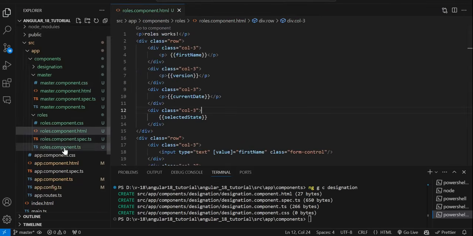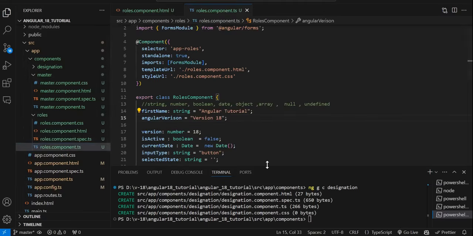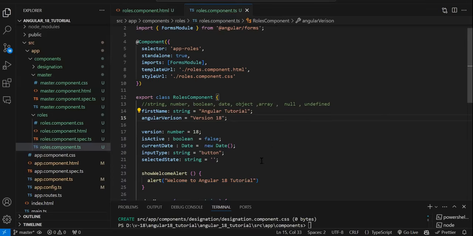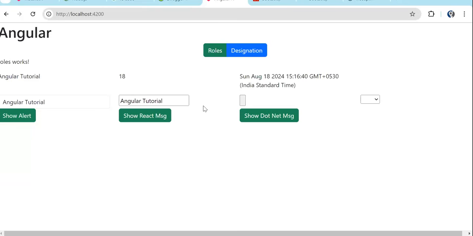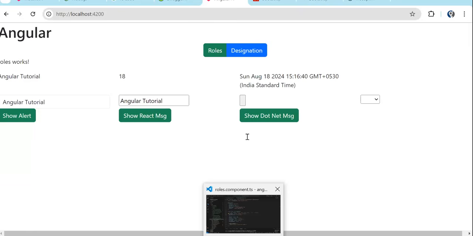So in the role component, we have to make the API call. Here, we again have to look at one concept, that is the lifecycle event. When we make the API call, once this component loads, whatever data we get from the API, we need to display in a table or somewhere. So once the component loads, we have to trigger the API call.